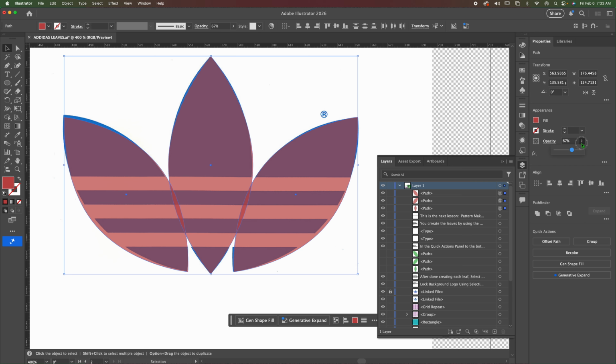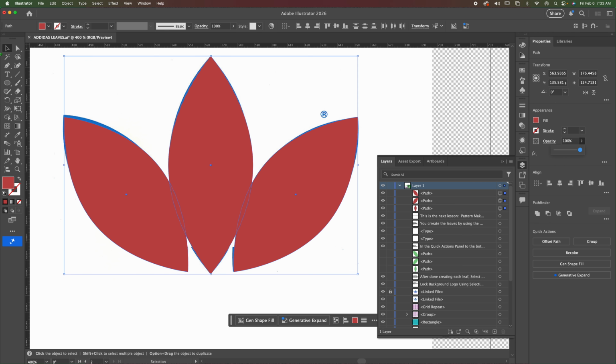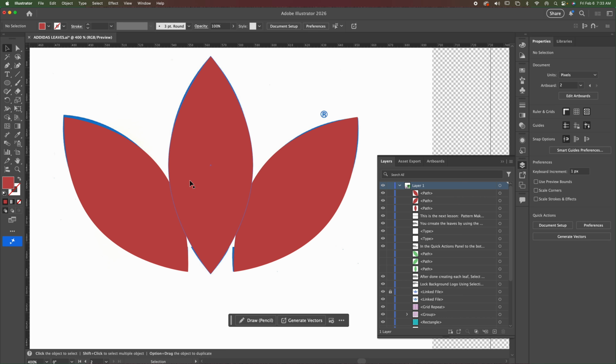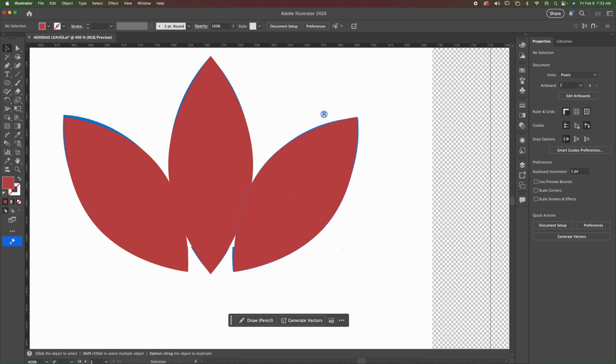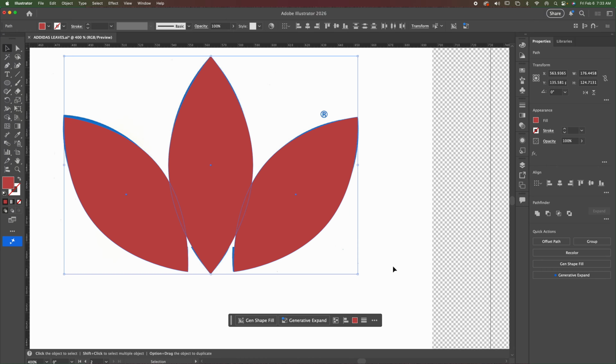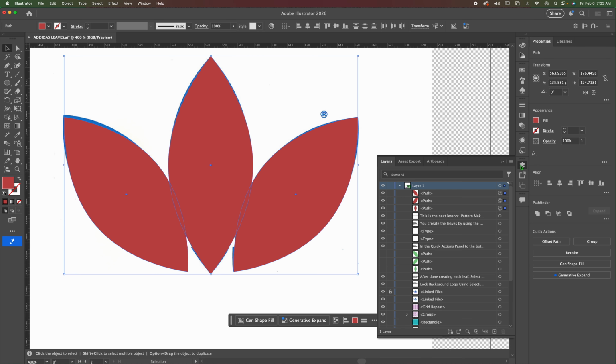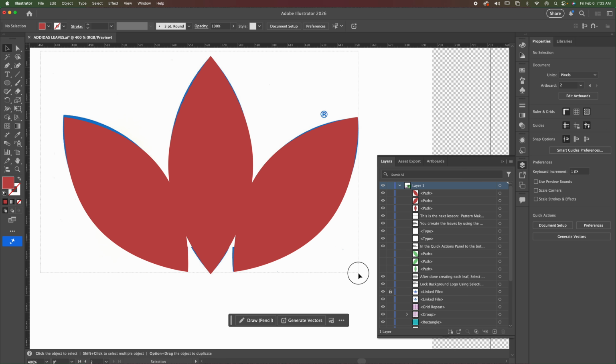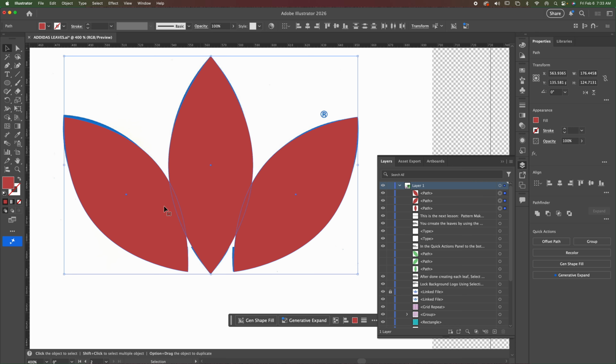And then now let's put the opacity back up. Okay. All right. So now you've got these three selected. You have some options. We're going to group them to make it into one shape. Select them all again. Let's go to group. Let's make an extra copy of these individual ones before you do that. So let's do a copy and paste of these three, just so that you have them as an extra before you group them into one shape.